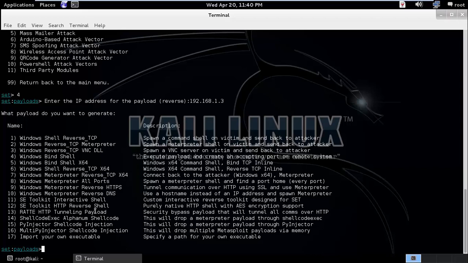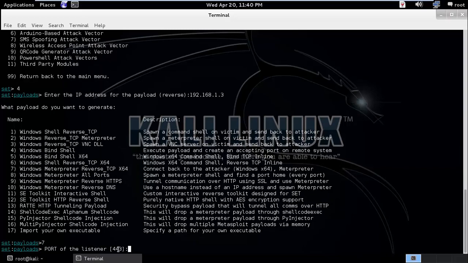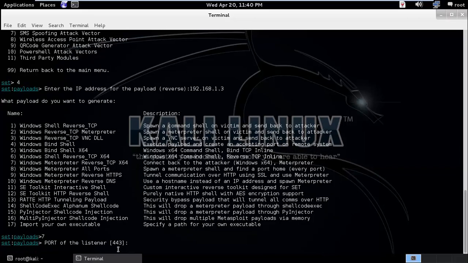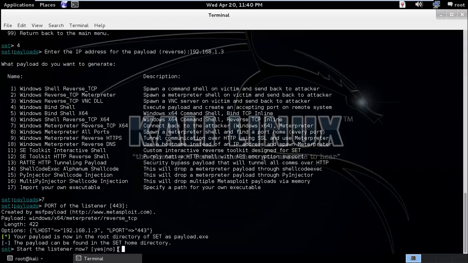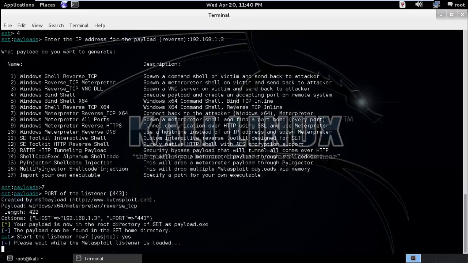We are going to use Windows Meterpreter Reverse TCP x64 to connect back to the attacker, so type 7. The port for the listener is 443. Then enter. We are creating the payload for port 443 for HTTPS, and then it will start the process. We start the listener now: yes or no. Obviously yes, enter.